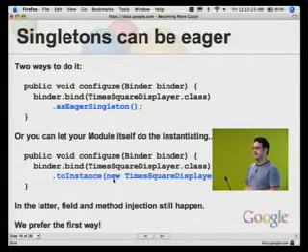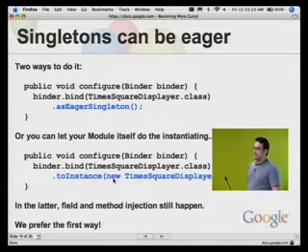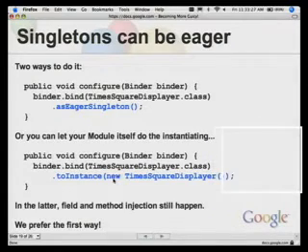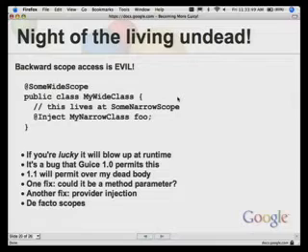And one thing to keep in mind with your module class is that it could just as well be some bit of utility code or some tool or some IDE plugin that's executing your module. It may not ever be actually intending to start up an injector and actually serve requests from it. So we tend to not prefer this approach where the module does the instantiation itself, and we prefer to just specify a class and let Guice do what Guice does best, which is create things and inject them.